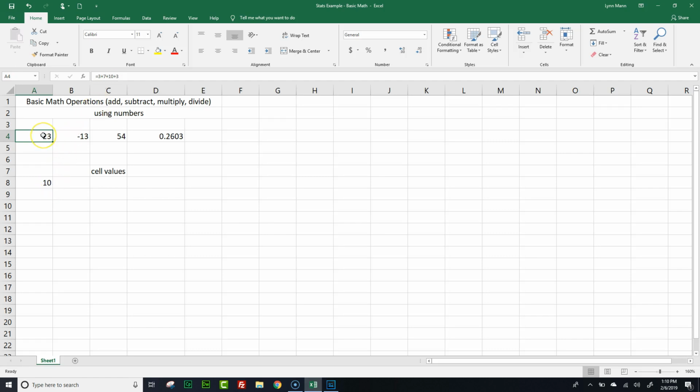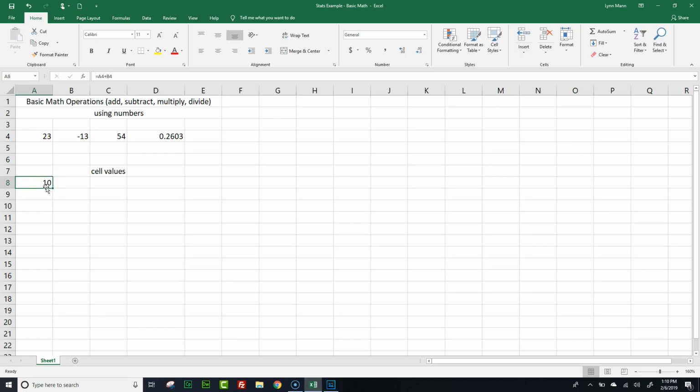It took whatever is in the cell. So it said, oh, whatever's in cell A4, just add it to B4. And so what if it was a 20? So what if it's a 23? It's going to do the math for us. It's going to update the cell A8 with whatever is in A4.